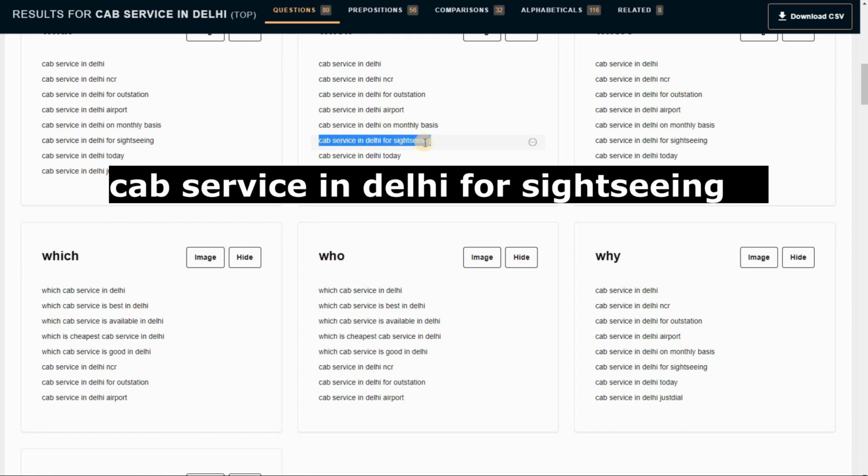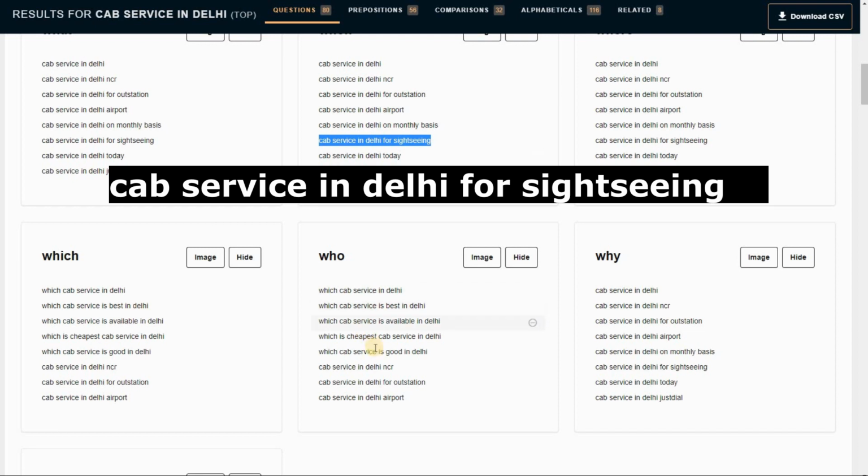Now, if you chose to put that into a spreadsheet as one of your keywords, because that's something that you can offer, how many people with Google My Business have used that particular key phrase? They've probably used Delhi, they've probably used cab service, and they may have even used sightseeing. But how many of them use the words cab service in Delhi for sightseeing? And that's the bit that will get you the clicks, because that's what real people are typing.